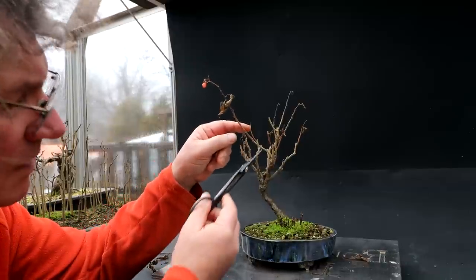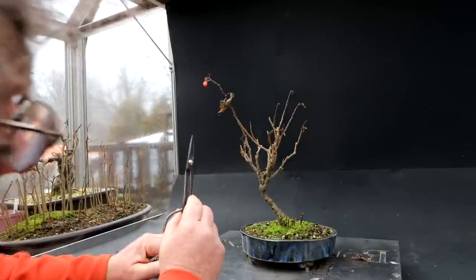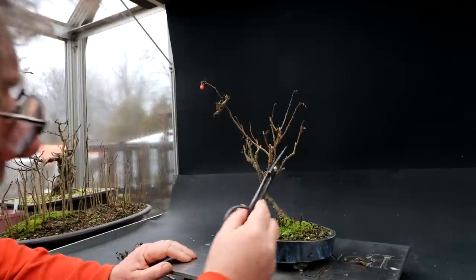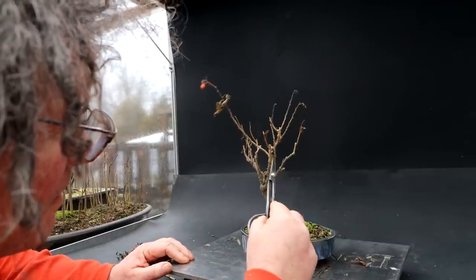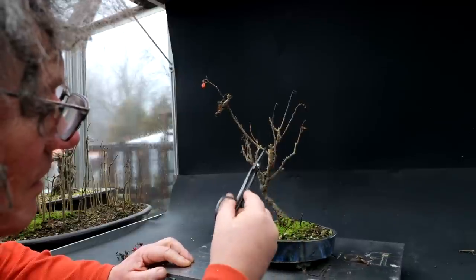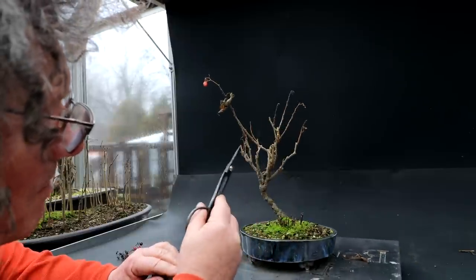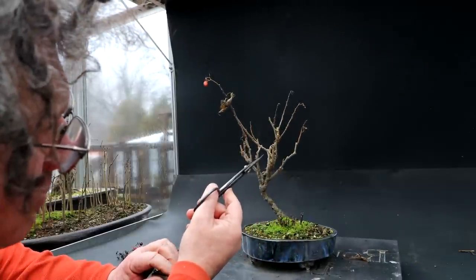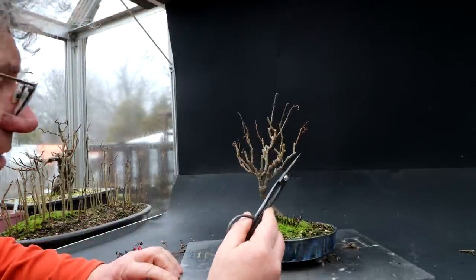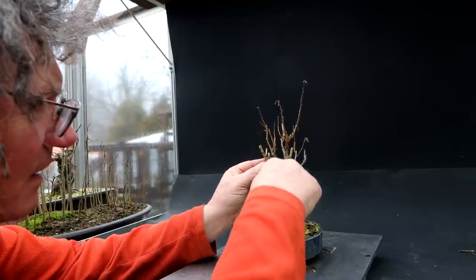The next long one I'm going to prune back. It's crossing — I'm wondering if I even need it. This branch looks dead but it does have a bud at the base which is alive. This one is also dead — you can tell by the color; there's no green when you prune it, it's hollow inside. But there are some good buds at the base, so I'll keep part of this branch and prune it off to here. It's always good to have a backup in case this part of the branch dies off — now I have a stub I can prune back.